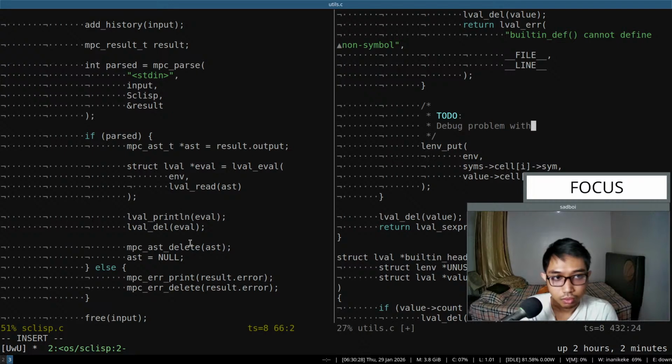Debug problem with this statement, or what is it, expression, I guess.